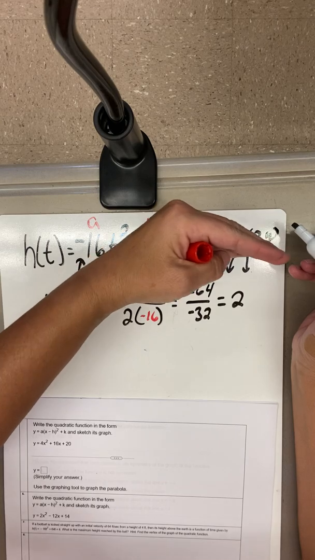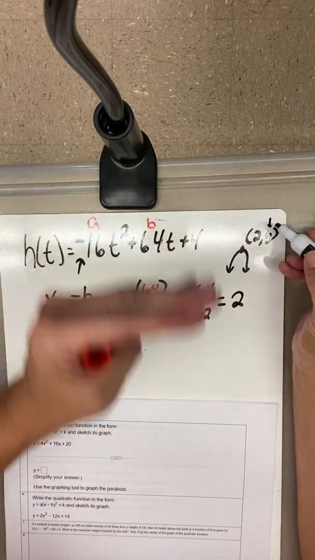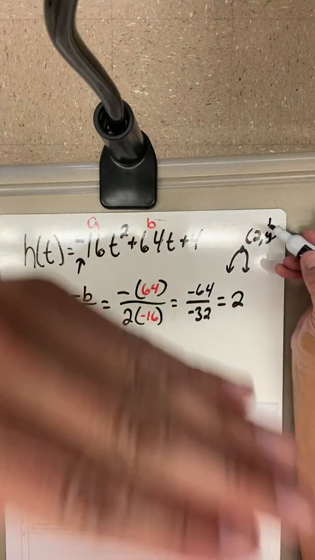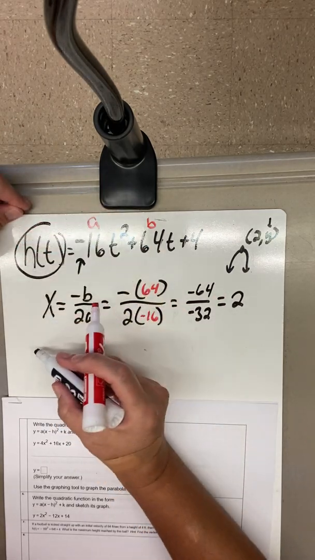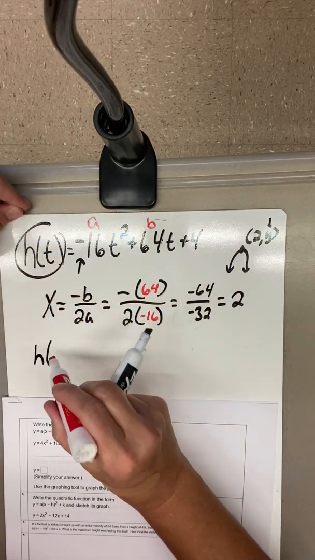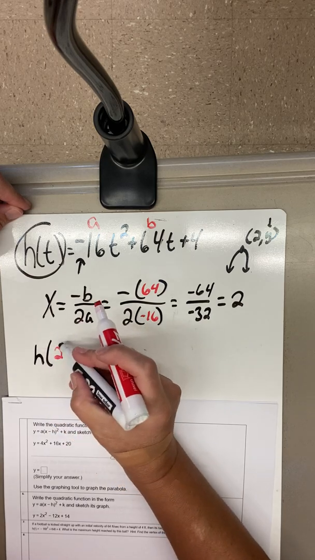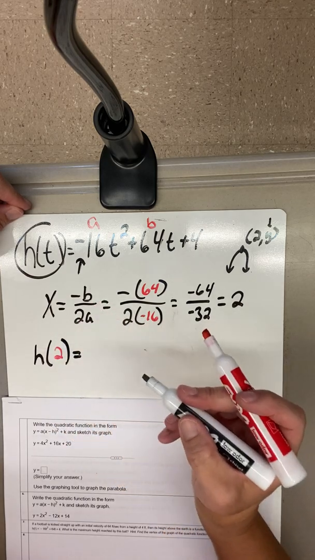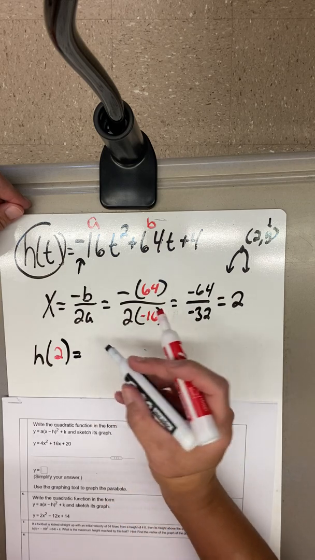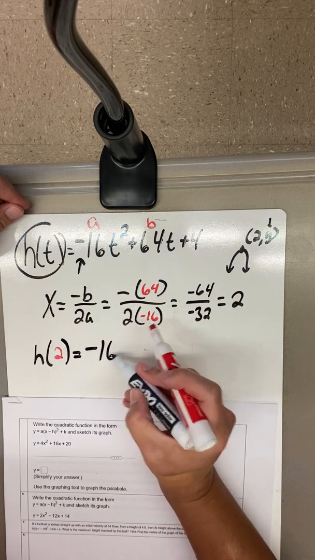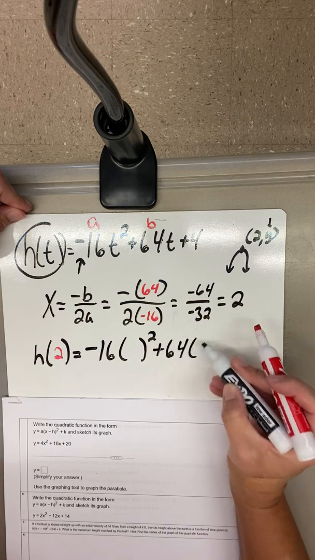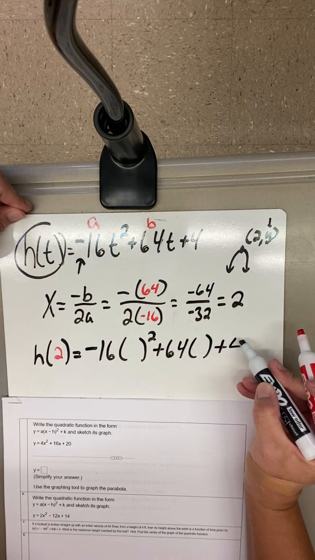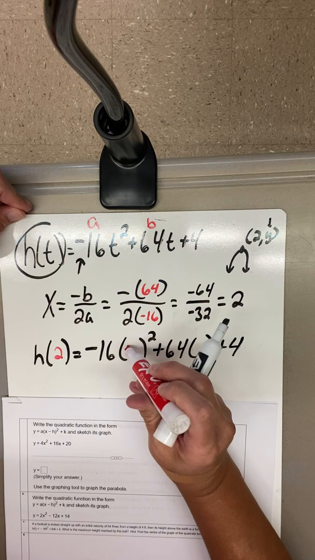The maximum height is the y value. Remember, y goes up and down. The height of the parabola is y. So how do you find y? H of t is y. So we want to find h of 2, the height when t is 2 or when x is 2, same. So everywhere there's a t, we're going to plug parentheses in, and we're going to put in a 2, substitute in.